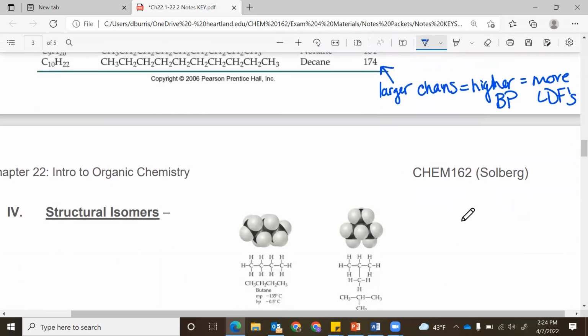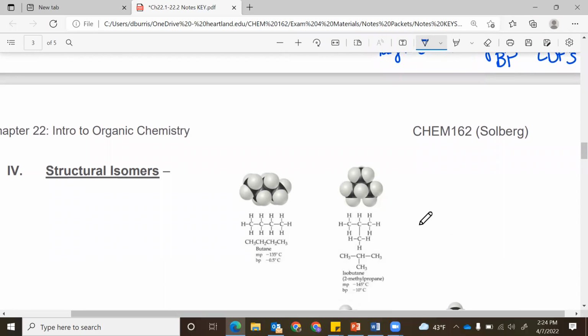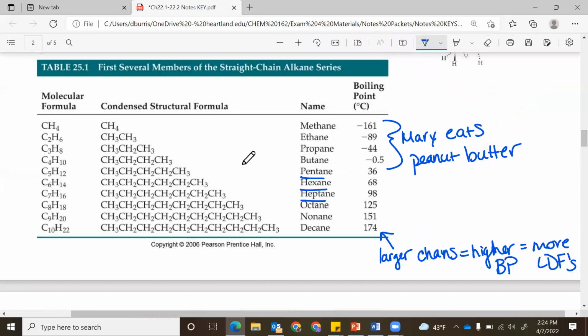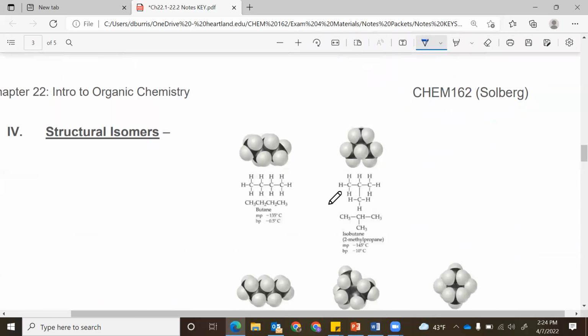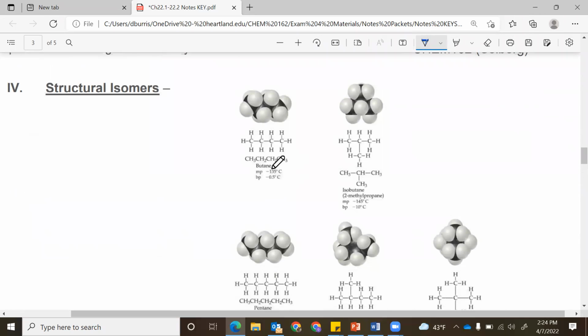Okay. So the next thing I want to talk about are structural isomers. So we can stick these carbons and hydrogens together a bunch of ways. We've been talking about straight chains if they're all in a line. That is not always the case. We can start branching them off of each other. So you might not be able to read the teeny tiny writing here, but if I have 4 carbons, I can either put them all in a straight chain, and that's called butane, or I can stick one off the middle. This is actually a different structure, and it's called isobutane or 2-methylpropane. And it changes the structure. These are actually different molecules. Those are called structural isomers.